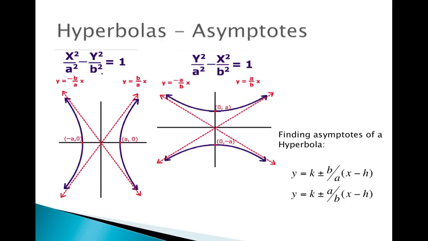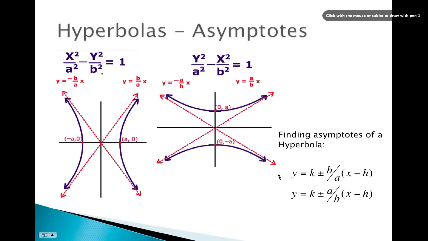One thing that we did not go over on the previous slide was asymptotes. It was those red lines that were drawn in the graph. The asymptotes are actually there to help you graph the hyperbola. An asymptote is going to be where the hyperbola gets close to but doesn't actually touch. And so there's two different equations to find asymptotes. We've got them written down here.